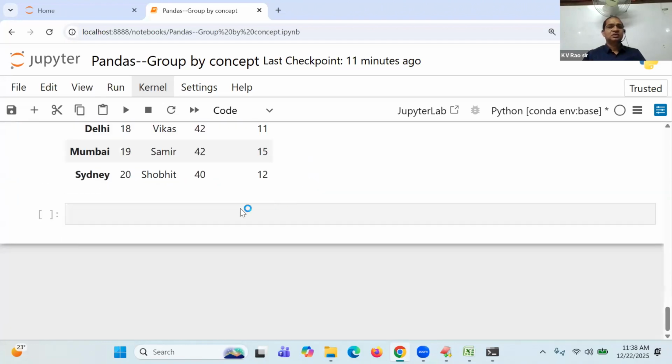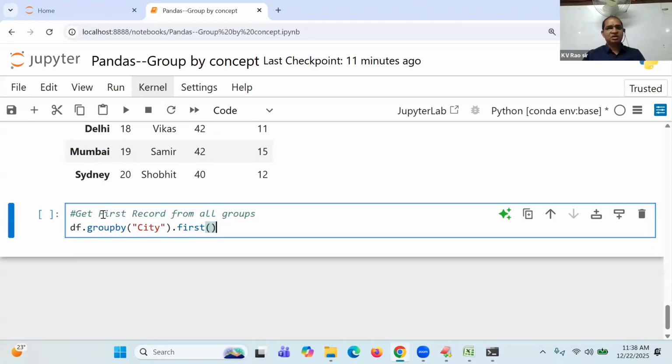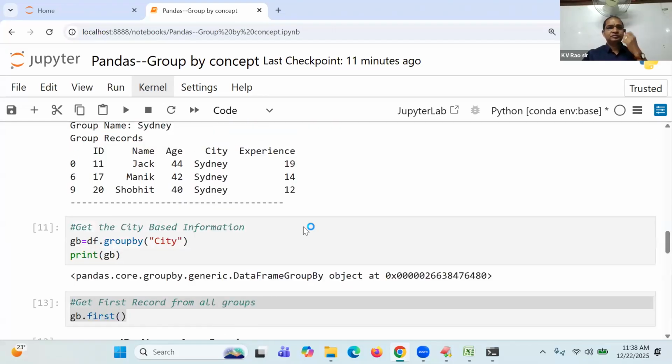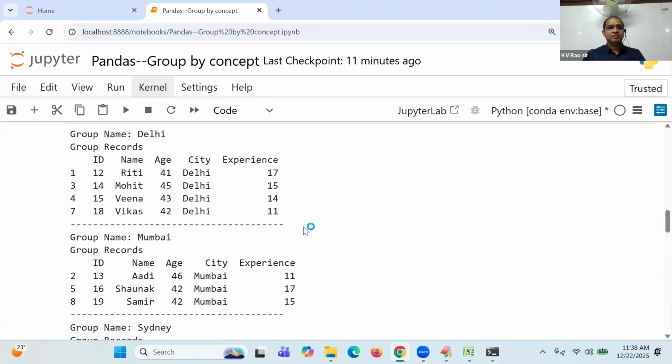Are you following? Next, get the second record from all the groups. I forget, it is nth of what? Nth of 2. So what is happening? What is the 2?